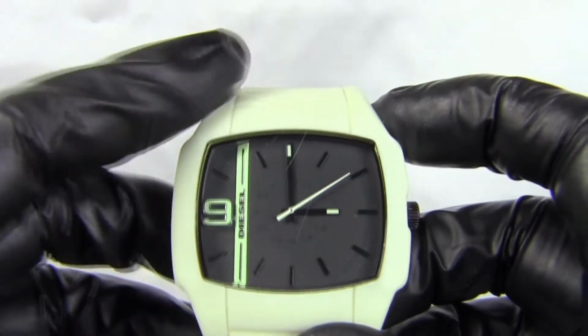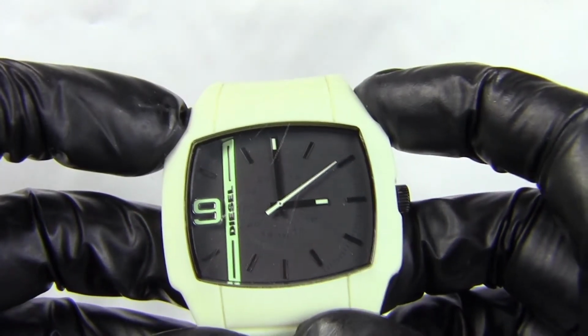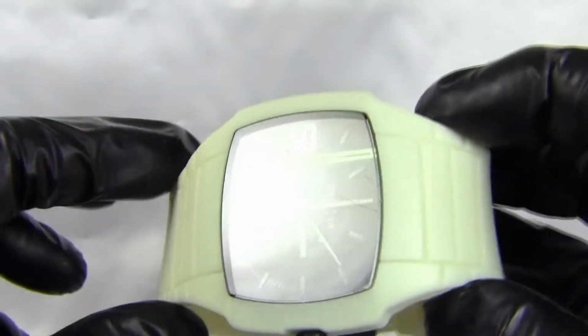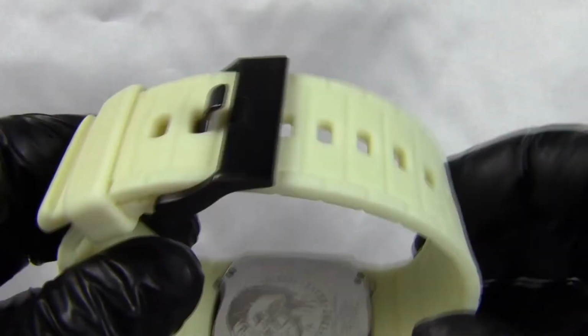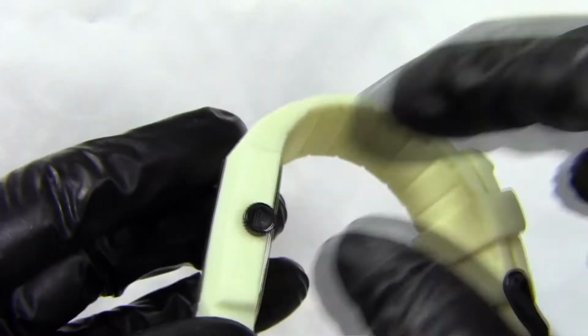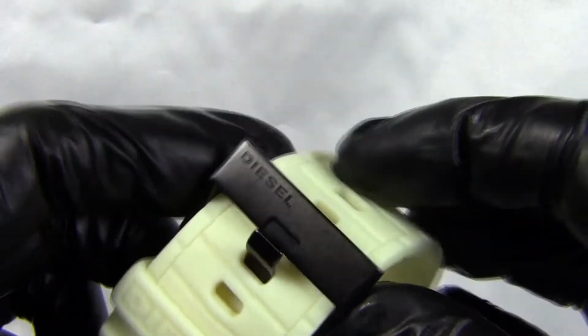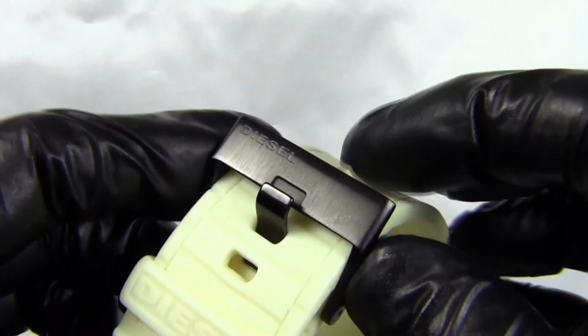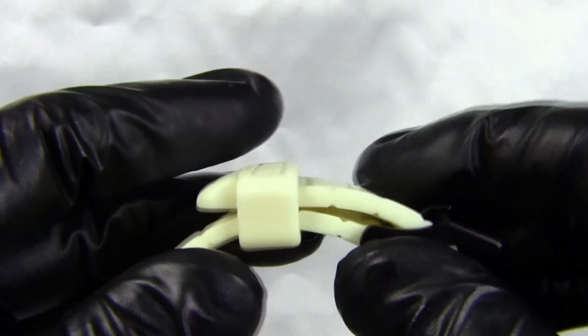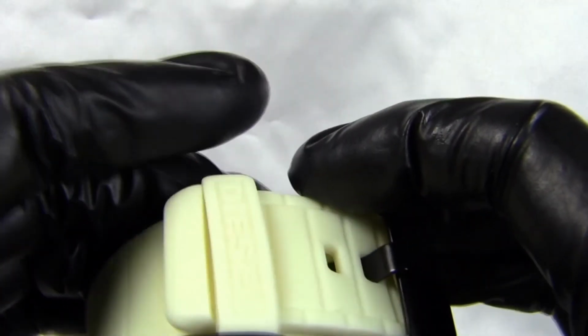So guys, as you can see, this is a silicon Trojan watch from Diesel. The case is all silicon, so it's the whole thing. It's a silicon one-piece watch. Basically, the casing goes all the way around in silicon, including the strap. So it's all one piece. You've got a black crown to set the time, and a black buckle with the Diesel logo on the strap. You've also got a retainer, which is the same colour as the rest of the silicon for the watch.